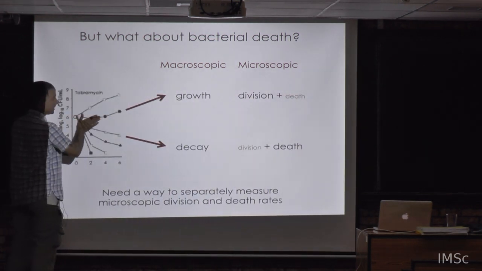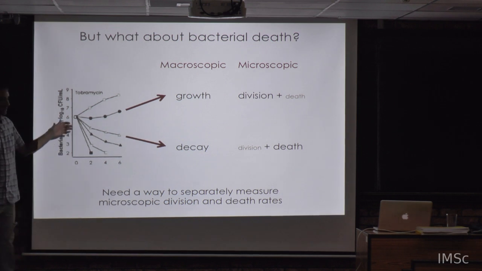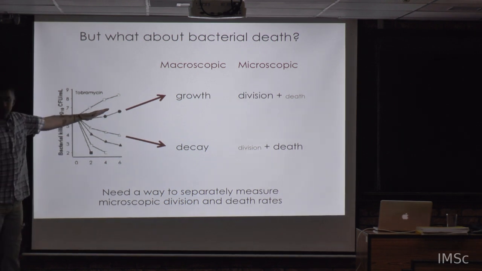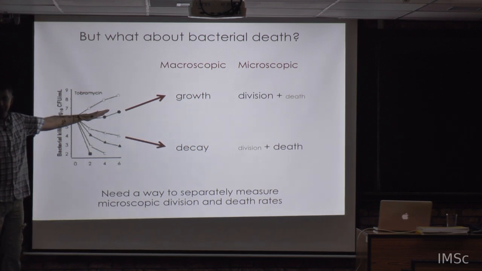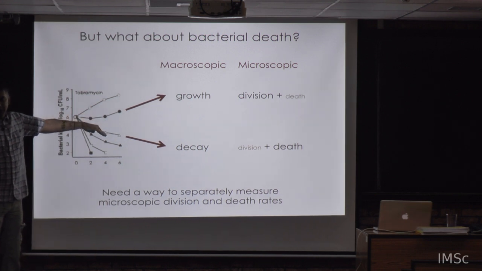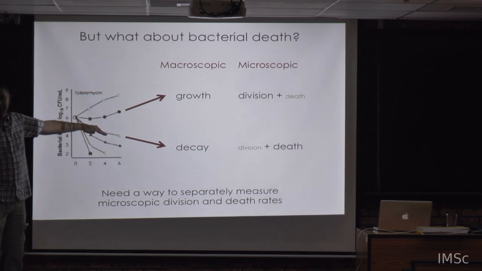So, when the number of living cells is going upwards, a line with positive slope is growth. Macroscopically, I can watch it because I can see the total number of cells going up using a macroscopic measurement. And if this slope is negative, we call it decay, just like radioactive decay.